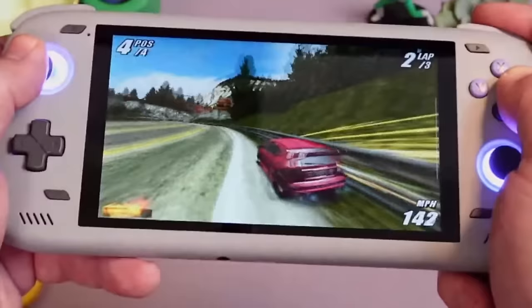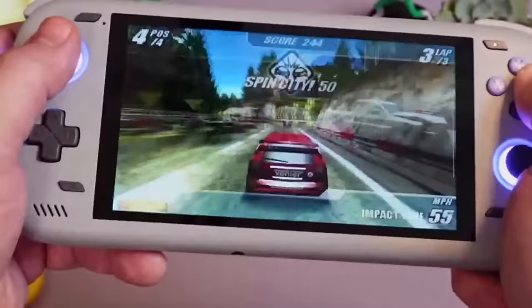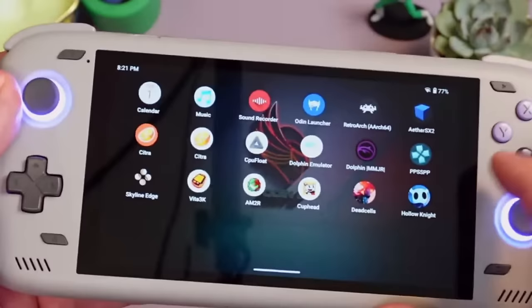I feel like we're going to get flamed later on. If any Vita fan listens to this, they're going to be upset. I mean, we didn't say anything that's not true. I know. Well, I have a Vita. I'm never going to get rid of it. I love my Vita, but.